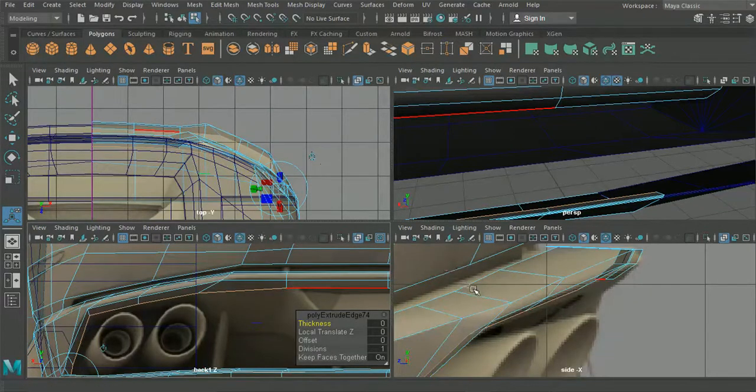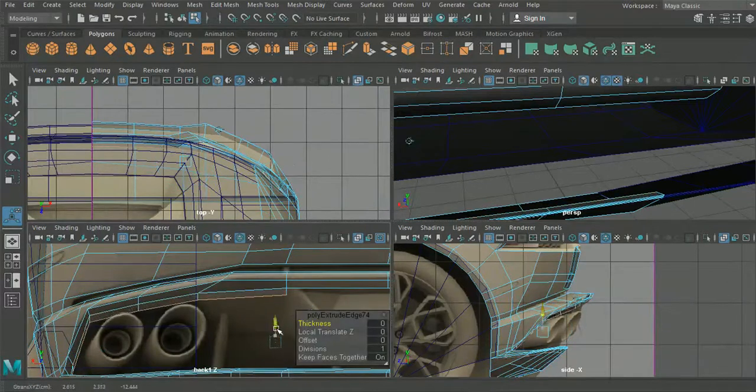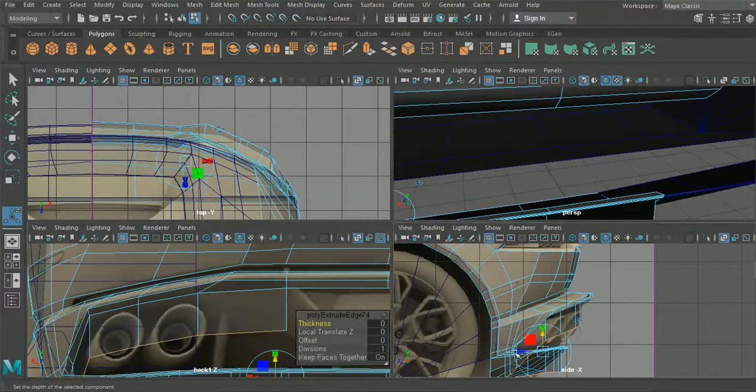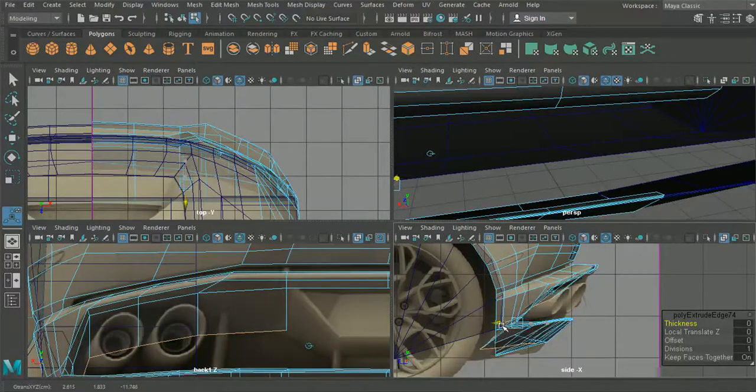And we're going to extrude these again. This time we're going to take them down all the way as far as we can see that they need to be down here, and then take them in the way here.